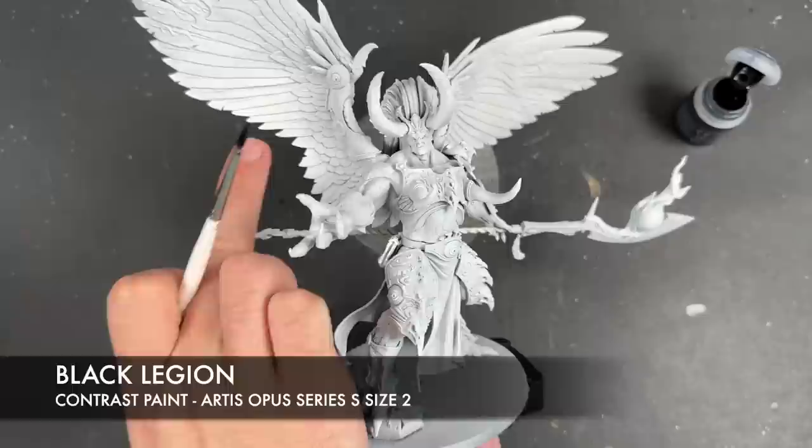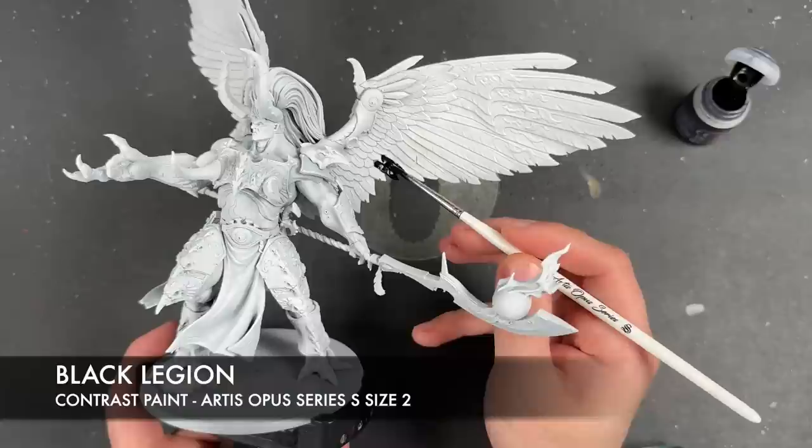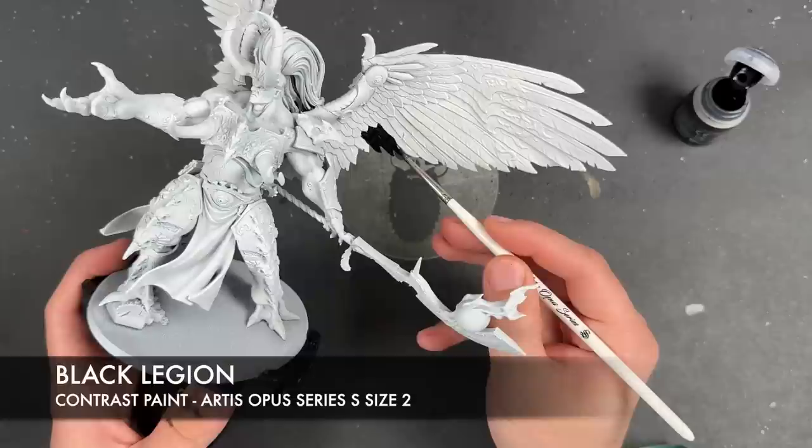You will see this when we get into the next take, but we're going to take this Black Legion and start painting it all over the top of these feathers. Now, you might be thinking, Black Legion, that's a little bit dark, isn't it? Well, don't worry, we have plans. I'm just going to take this a feather at a time, nice and methodical.